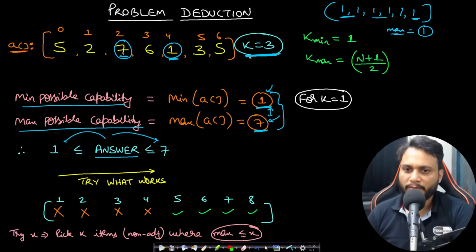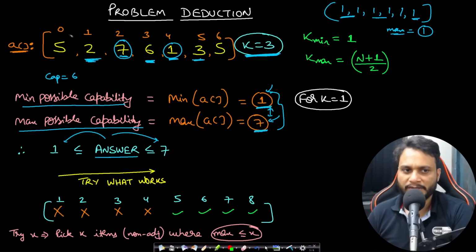Now according to the problem, we have to pick k houses and try out all possible combinations of k houses and keep taking the maximum of each combination, trying to minimize it. Let me give you 2 such picks. Now if k is equal to 3, I can pick 2, I can pick 6, I can pick, let's say, 3. If I pick this as one of the combinations, then what is the maximum across this pick? It is 6. So in this combination, the capability which is coming is 6.